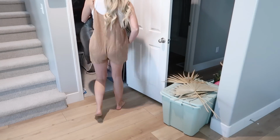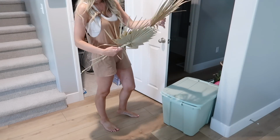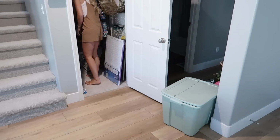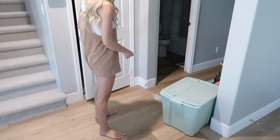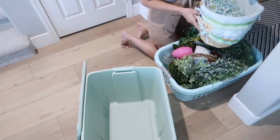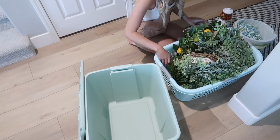But we are going to be putting away all the spring stuff that we took down in that last video. It's just been kind of sitting here in a laundry basket staged until I had somewhere to store it. So we're gonna take care of that right now and just transfer everything from this laundry basket into this tote, and then I'm able to take it out to the shed.